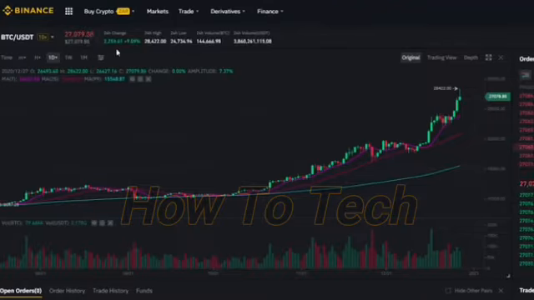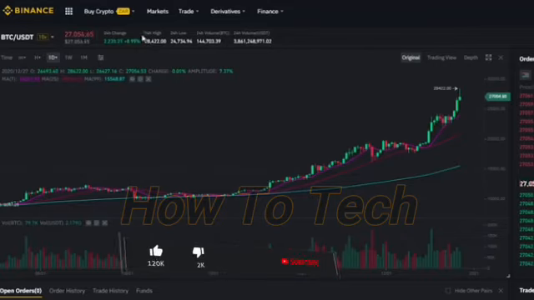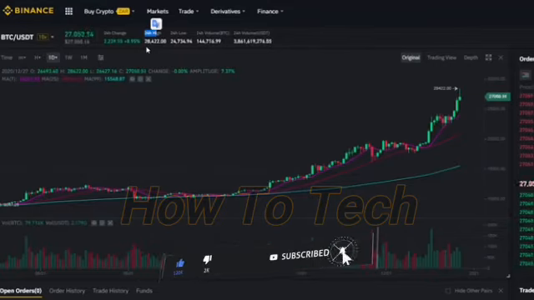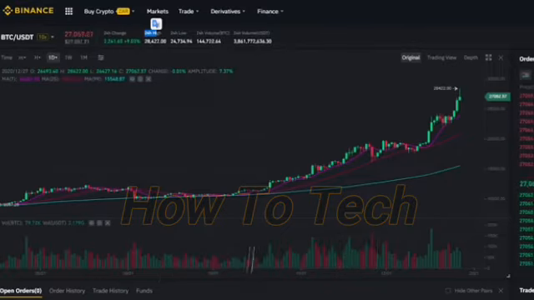which means that's an increment of $2,232, right? It keeps on changing, obviously. The highest it has gone, this is a 24-hour high. The highest BTC has gone today is $28,422. The lowest it has gone is 24,734, meaning in 24 hours it has moved from 24,000 up to 28,000.